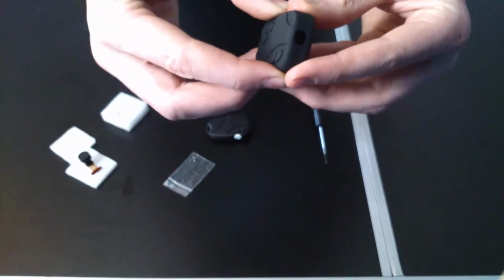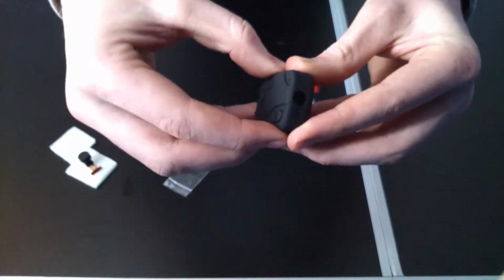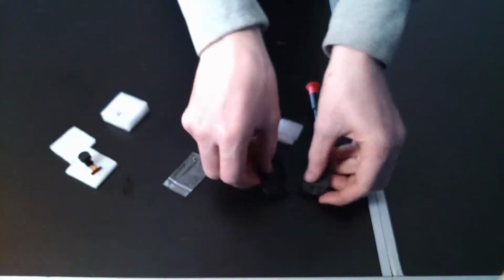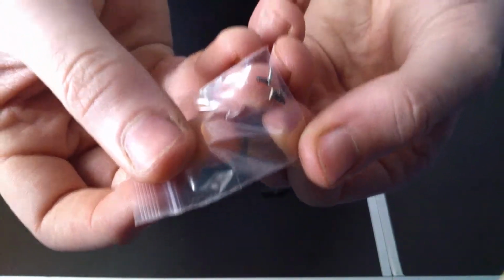So they just give me a blank case for that, and just pack the foam for now. So that's that. And a little bag of the little screws for it.